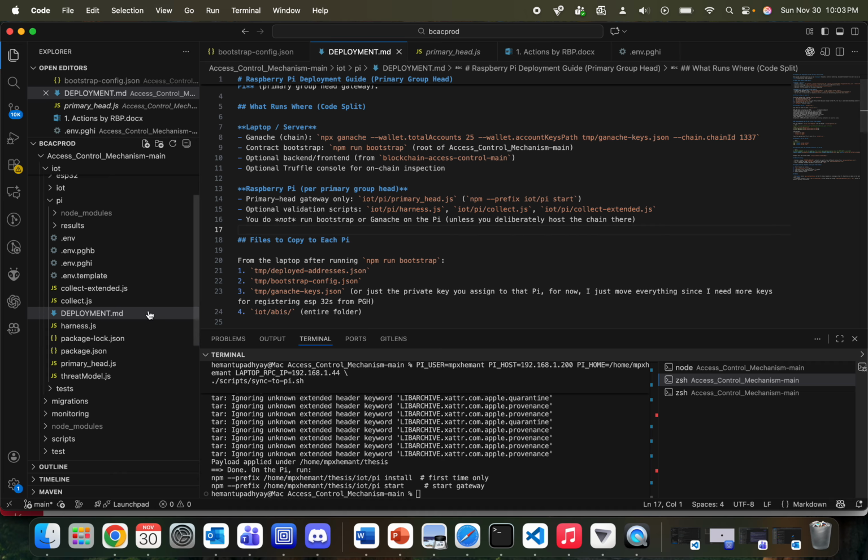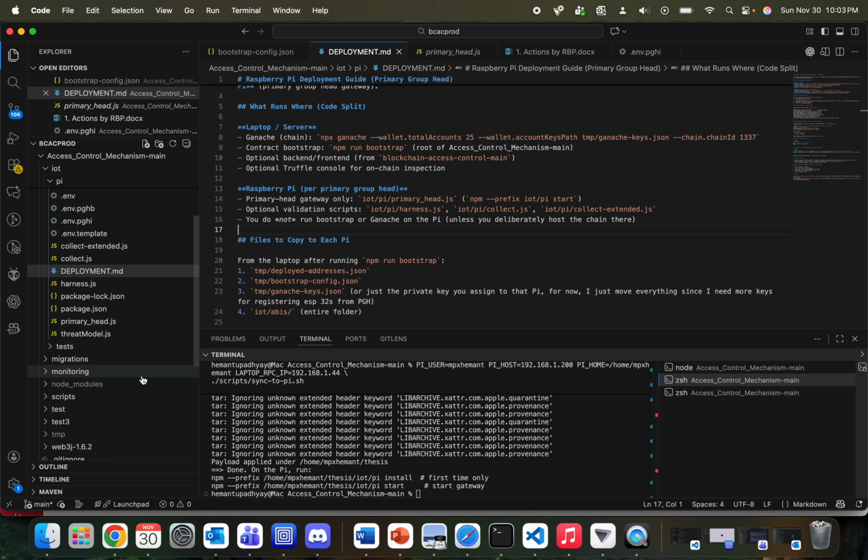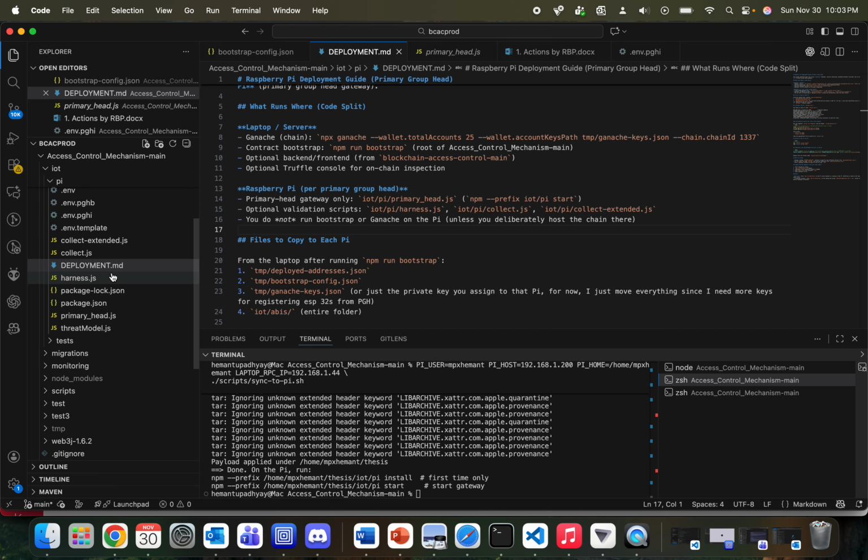The first part here that I would like to explain is that this set of code is actually deployed on each Raspberry Pi, and they are using this set of code to interact with the blockchain access control, which is the main repository here. We had a local deployment first to check if everything was in place and working before we moved the code to the Raspberry Pi, to make sure that the actual setup is working as intended.